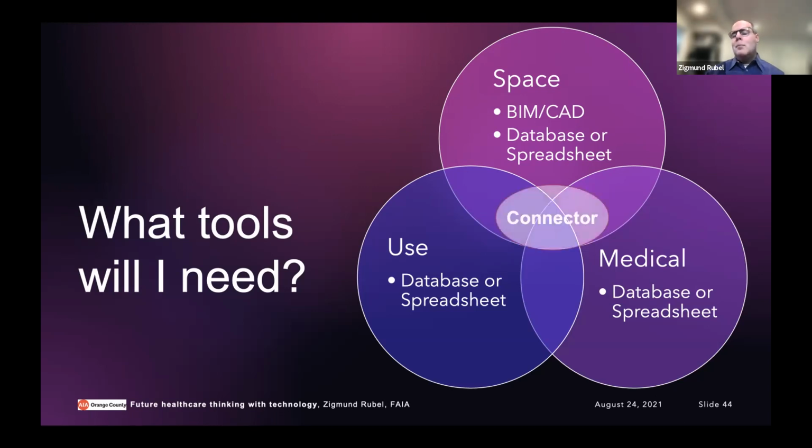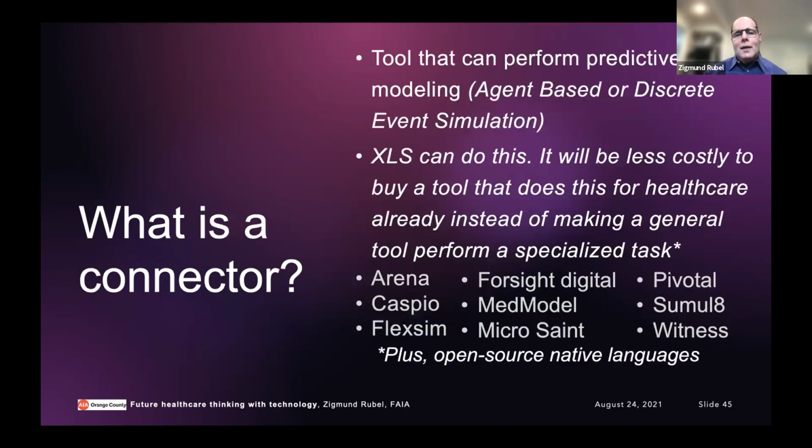And what you may or may not have is what I'm calling a connector. So what a connector is, is either an agent-based or a discrete event simulator. And the difference in very simple terms is an agent-based allows variation of what the assumptions are, and a discrete event simulator is something more structured and rigid. They're both good modeling tools. One's faster than the other, but they both provide good outcomes.